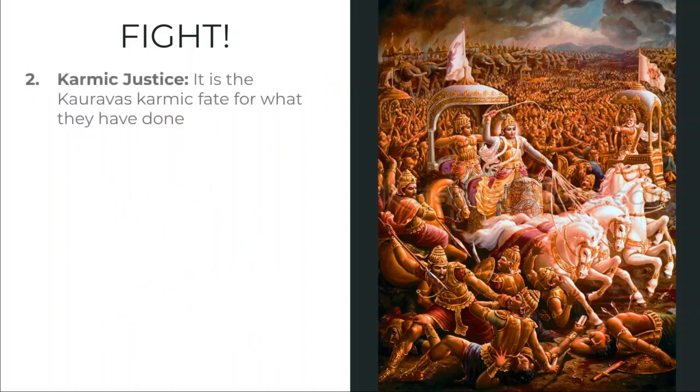Krishna also discusses with Arjuna the notion of karmic justice, right? So the teaching about karma that we touched upon earlier is brought down to how it affects people in a particular lifetime, in a particular embodiment, a particular reincarnation. He tells him, look, if these individuals die on the battlefield, if you kill them, then that was their fate, and thus it was deserved as a result of the karma that they have accumulated for what they have done. So they have earned death in battle as a result of their own actions, which they engaged upon freely earlier in their life or in previous lives.